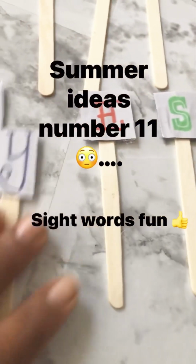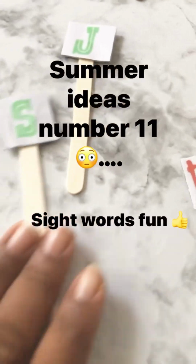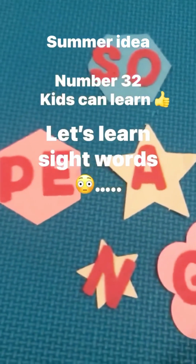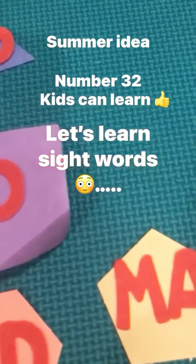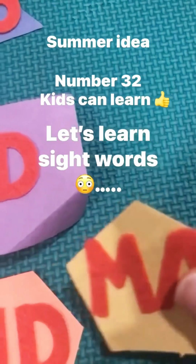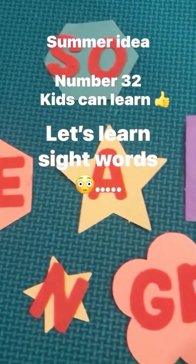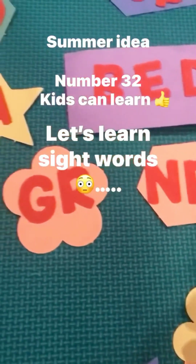We can probably do get, G-E-T. These are the shapes, pop-out shapes. So what I did was took the letters from the 125 store and we just made words. Fun ways for kids to learn. They love shapes. They can learn shapes. They can learn the words. So we're going to make really fast. We're going to try.